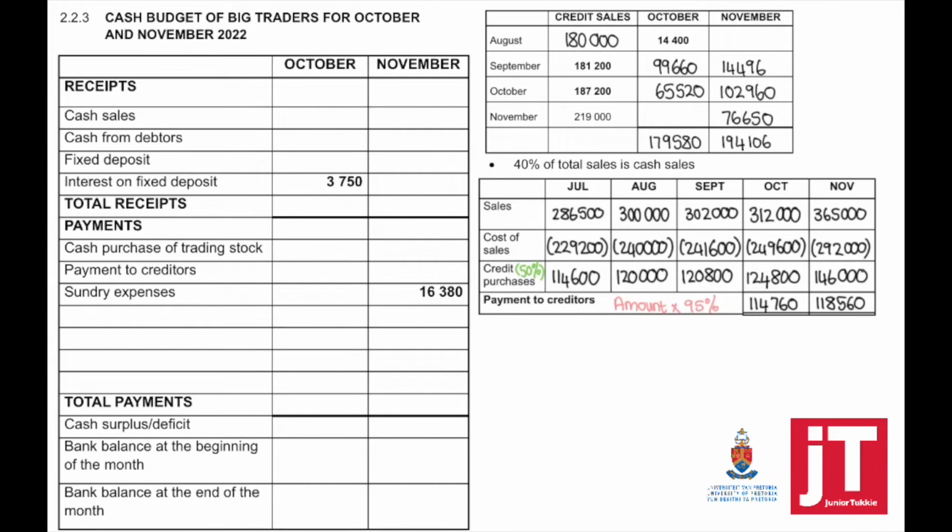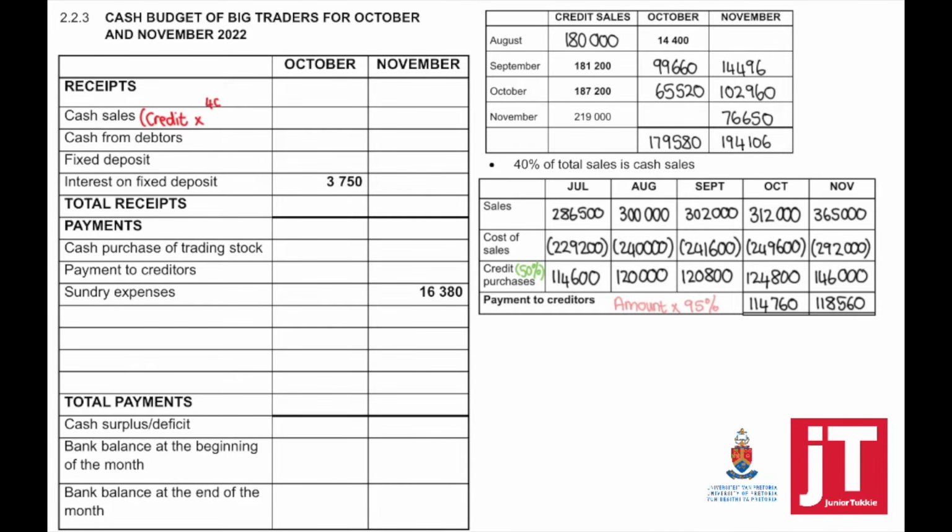So completing now the cash budget. The first thing that I do is I'm going to use the answers from the previous two questions to complete the cash budget. Starting with cash sales. 40% of the total sales is cash. 60% is on credit, which means that we can use the debtors collection schedule. We're looking for November and October. That was given to us on the answer booklet.